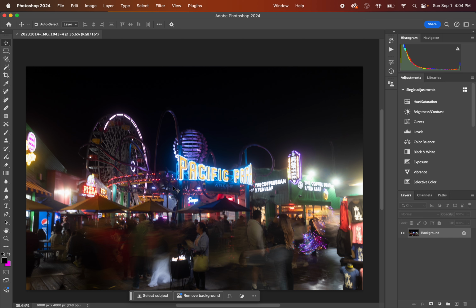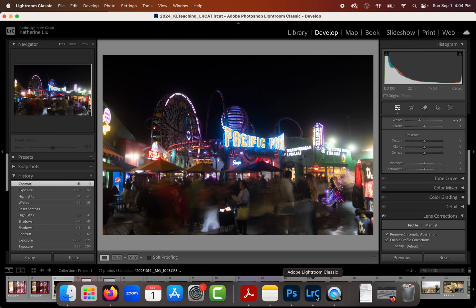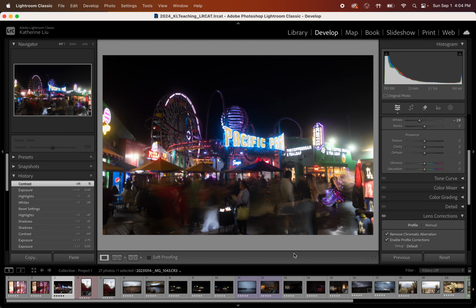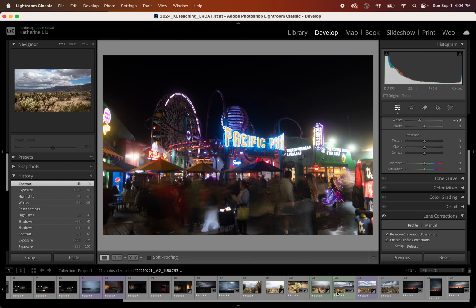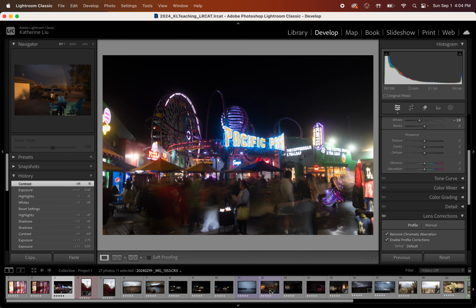For this image, I am going to clean up certain areas, but I'll just be kind of random with it. And I can already see some areas that might be fun to remove. But for the cleanup process, like if you were to do a portrait, I don't think I can bring Lightroom back open, can I? Ooh, I can. Nice. So maybe I'll try to find another image that might be a better example of what I may possibly remove.